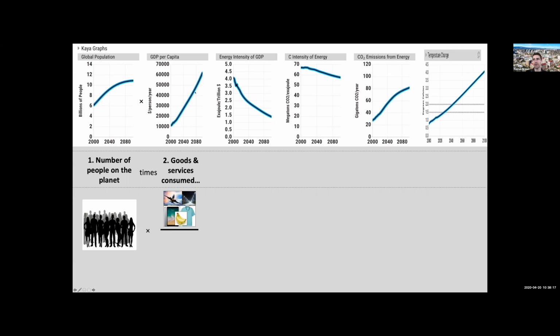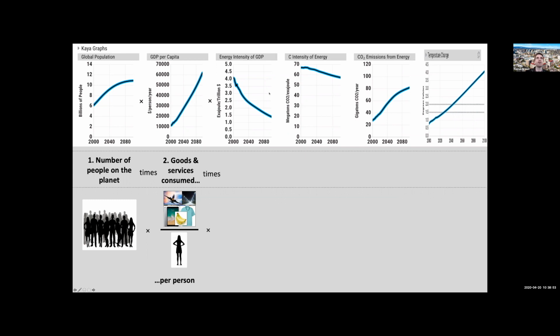So we're currently not in a situation where GDP per capita is going up, right? We're in an economic crash, but these are still predictions for a long-term trend, and by 2100 we would still grow quite a bit. So goods and services consumed per person, especially in the developing world, especially in India and China, and later in the century, Africa, are expected to increase by a lot. So the standard of living is expected to increase a lot globally over the next century. So more people consuming more things.